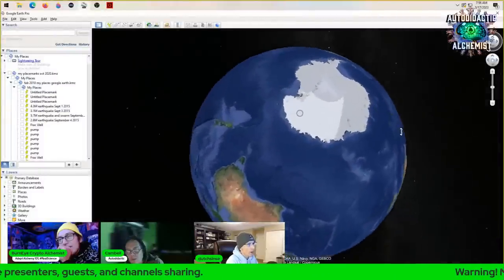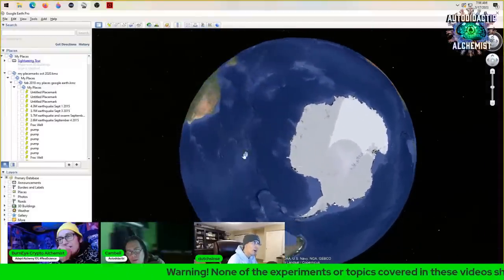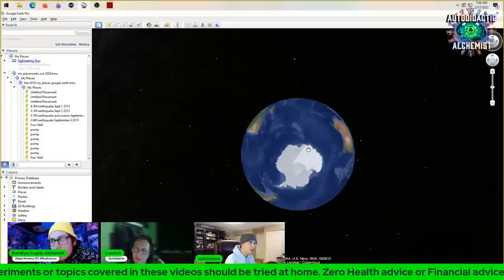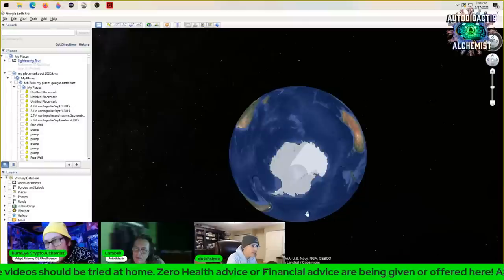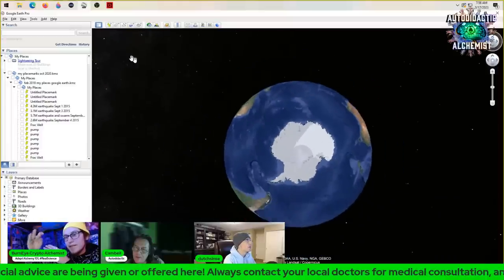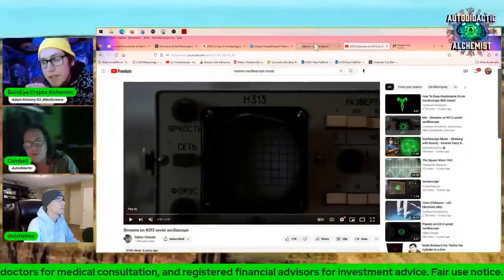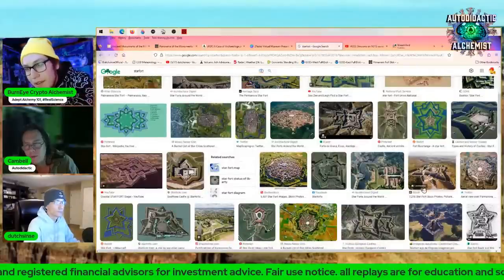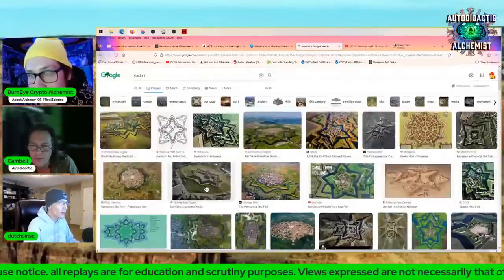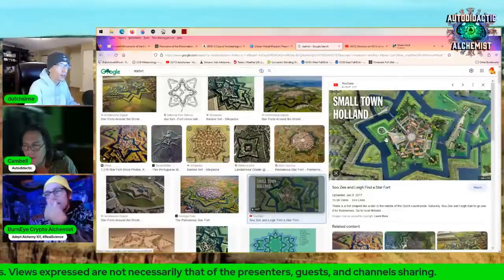It's all about orientation and how you view the earth — you guys already know this from looking at the geoglyphs around the planet. When I look at it this way, you can really see it on the plate. Do you see it? A hundred percent — it's like those bastions, the same angled bastion shapes of the star fort, and the trigonometry is the exact same ones you've also demonstrated and measured throughout North America.